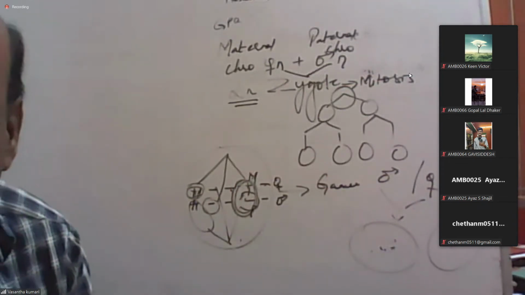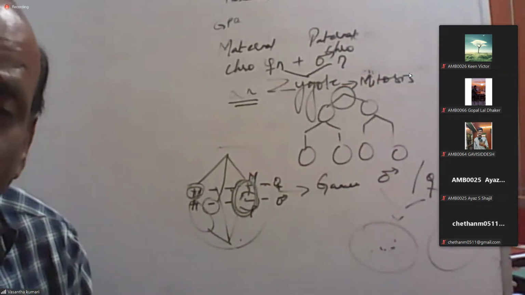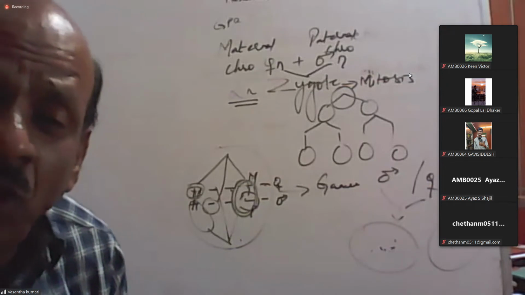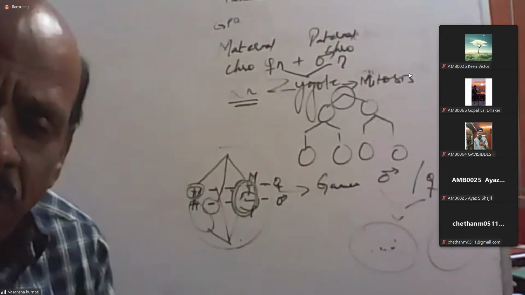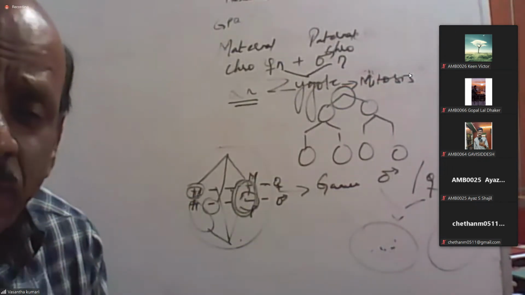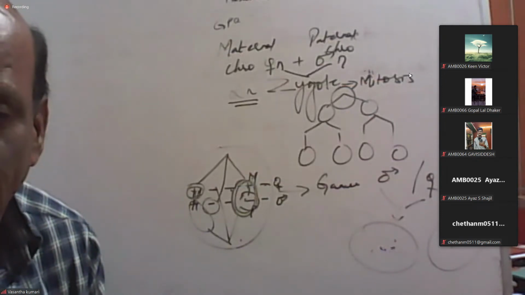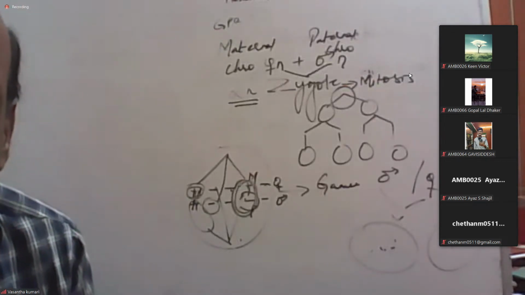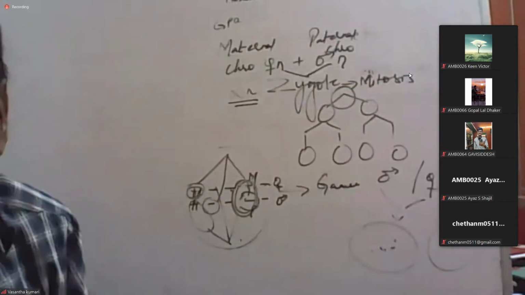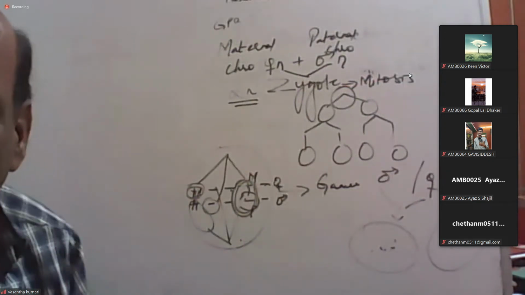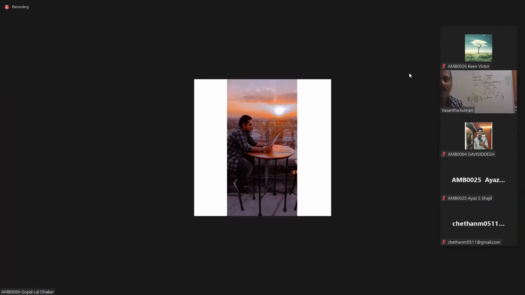Maybe he could score much more. The environment at Dharwad could be more congenial for him to score much higher. Now, this is environment. So, the environment could influence the expression of a character. What is the character that we are talking about here? Percentage of marks scored. KVK is one environment. Dharwad is another environment. Shimoga could be the third environment. Is it clear? Yes. Okay.